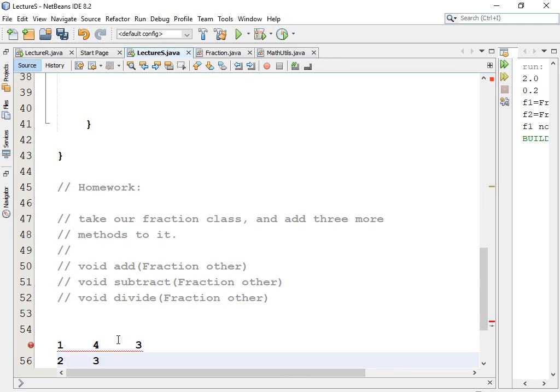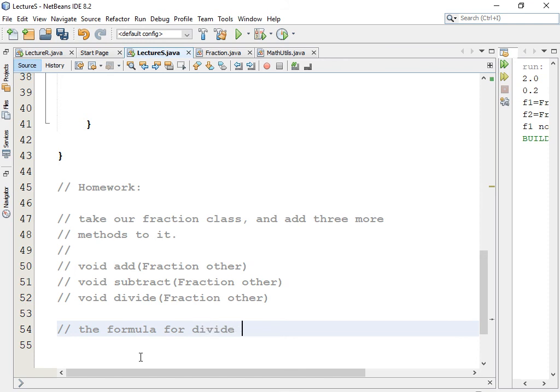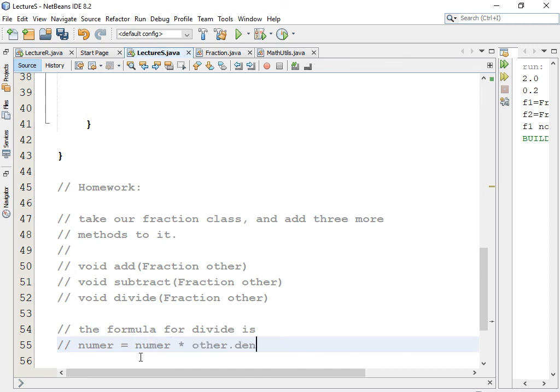So that's 3, divided by 2 times 4, which is 8. I believe that's correct. The formula for divide is numerator equals numerator times other's denominator, whereas the denominator is equal to the denominator times the other's numerator. And then you'd want to simplify it.